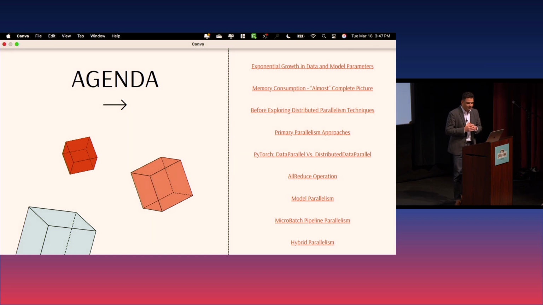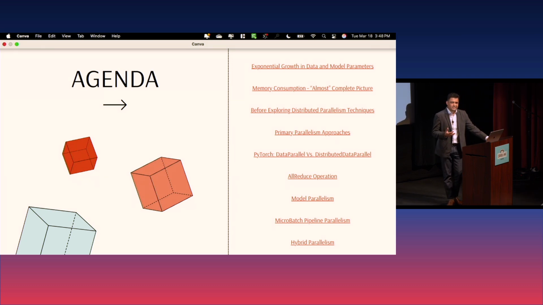For everyone else, this might be a view into how to think about parallelism, what are some motivations, what are different approaches that we have in place today. And hopefully there will be a bit of a blueprint coming out of this discussion that you can use and implement in your practice.